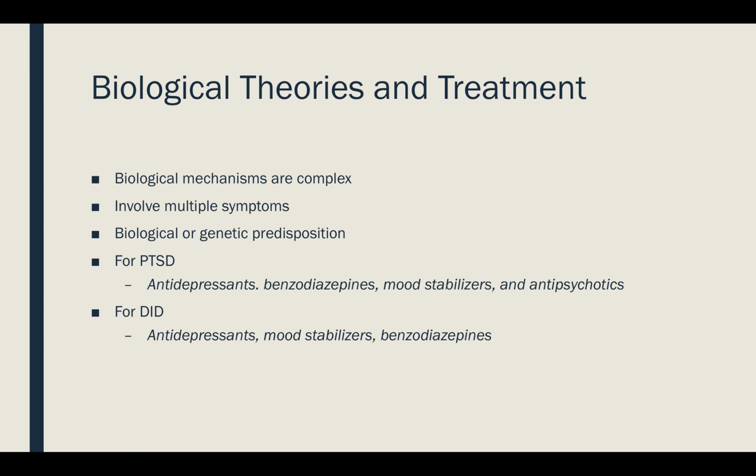Now, what do we do about this? Obviously, it's a biological foundation, a biological component to the etiology of this disorder, and quite frankly, we see a strong genetic predisposition that's related to this. So it's hard to combat or to help, but through medication, in conjunction with therapeutic approaches, it is very, very helpful.